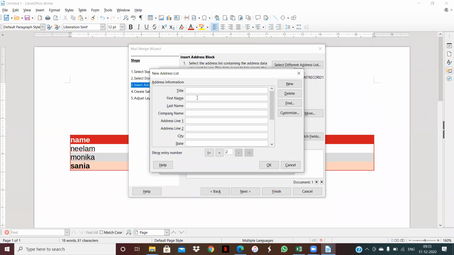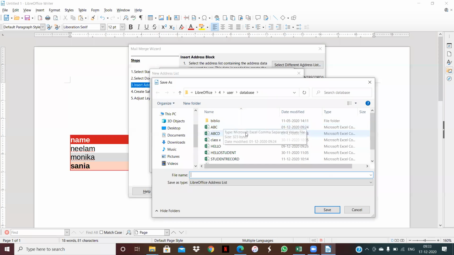With the help of New, we are able to make another entry. City, and then state. Clear? I'm going to make only 2 entries. After that, click on OK. Now when you want to save this table, it will save this table into a database. Here you can write down the name of the table.